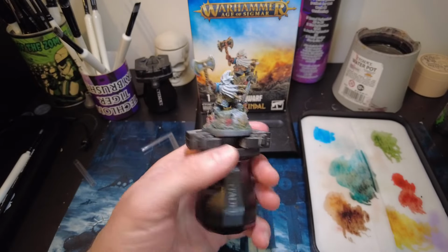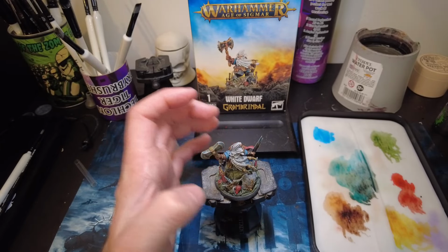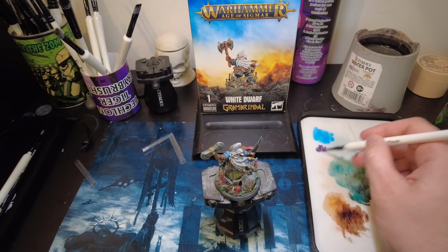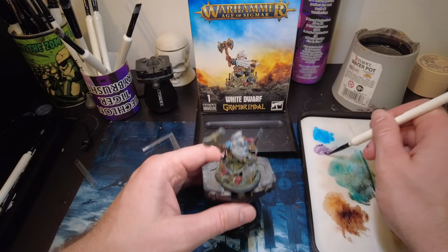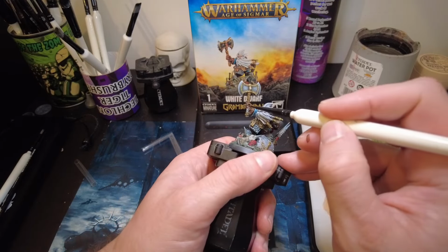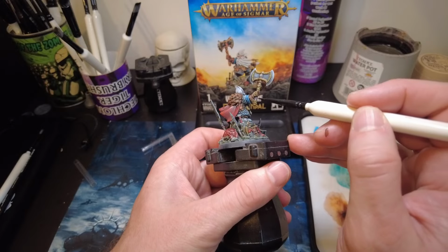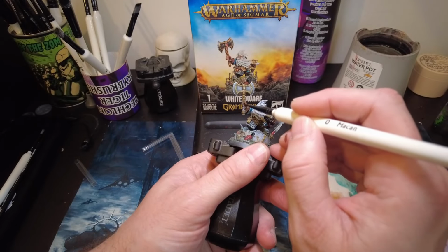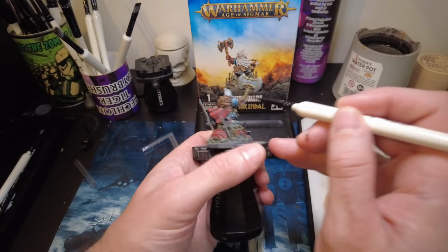So next up, all we're going to do is just the handle. And I'm going to use some Shyish Purple for this. Shyish Purple, all right. Oof, hang on. Shut your window, apologies. Some Shyish Purple. Again, just pop it on the palette. Get ourselves some Lahmian Medium, and all we're going to do is just feed it in that little area there. All right, nice and easy, nice and relaxed, nothing wild, easy as that, guys. Okay. Cool beans.